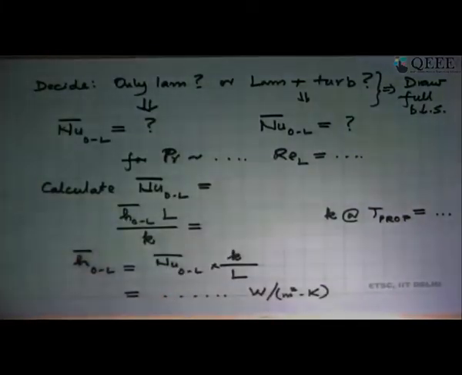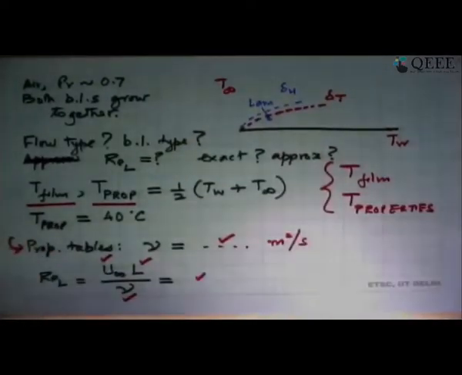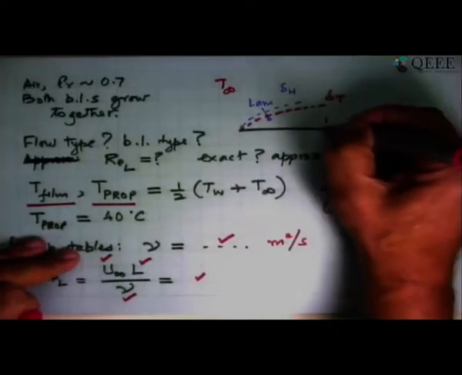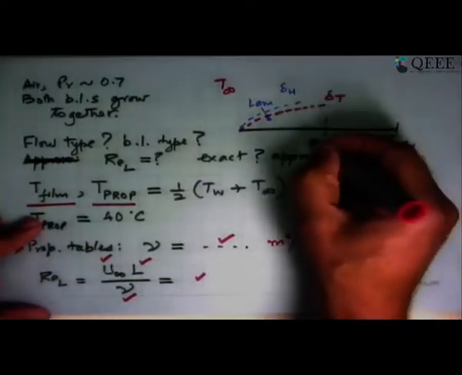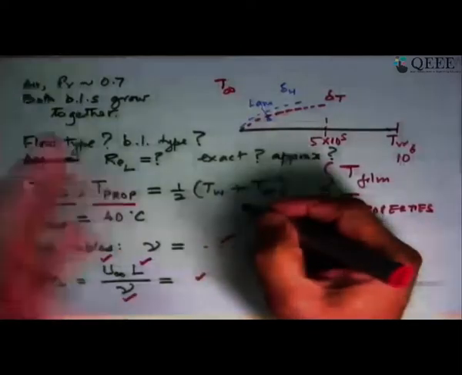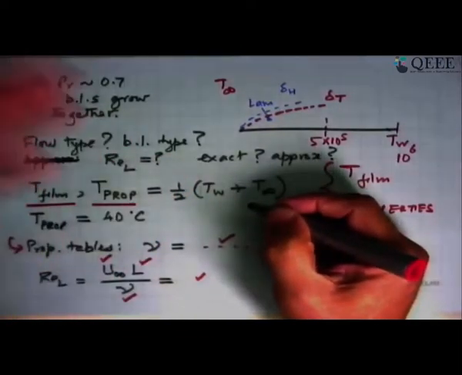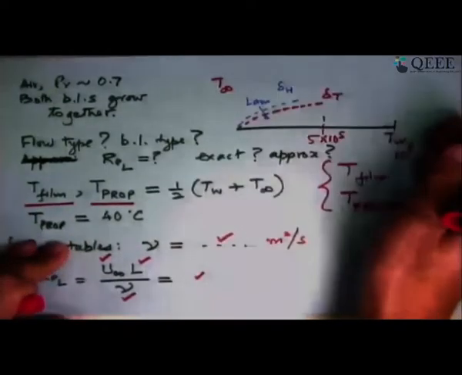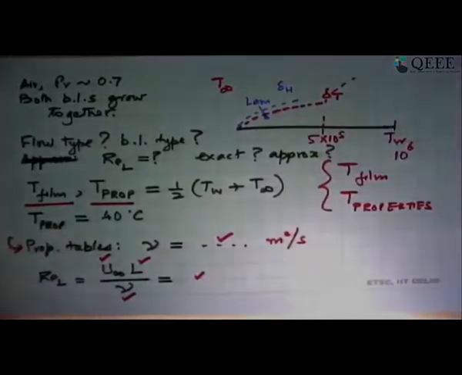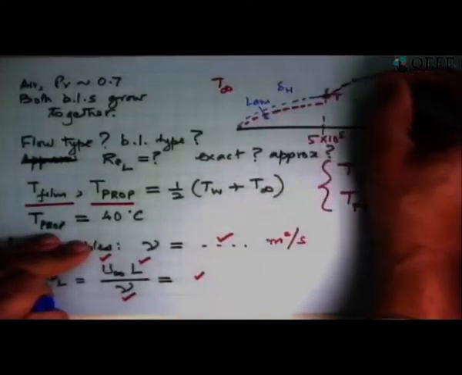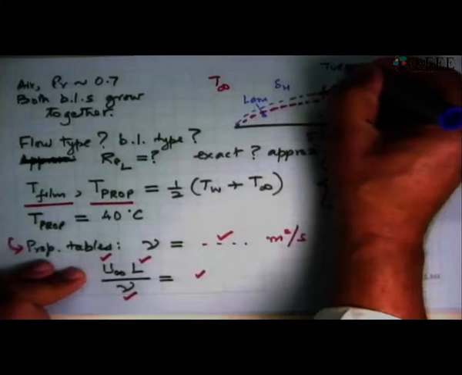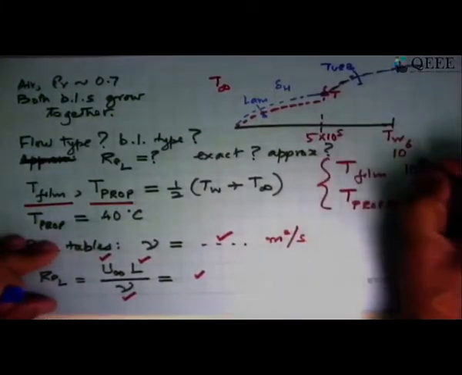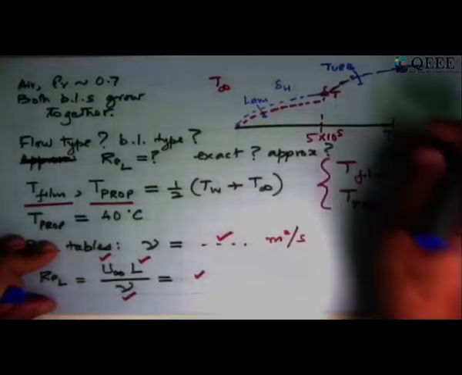So we can draw the full boundary layers now. Let's say for argument's sake that the Reynolds number at this point comes out to be 10 to the power 6, and we know that at 5 times 10 to the power 5 you can approximately expect a transition. It is not an exact thing, but let's say that less than this there's a laminar boundary layer, and greater than this you have a turbulent boundary layer. So the hydrodynamic boundary layer will grow like this, laminar, and then it will grow as a turbulent boundary layer. So this part could be turbulent. If our calculation shows that the Reynolds number is 10 to the power 4, then the entire boundary layer will be a laminar boundary layer.